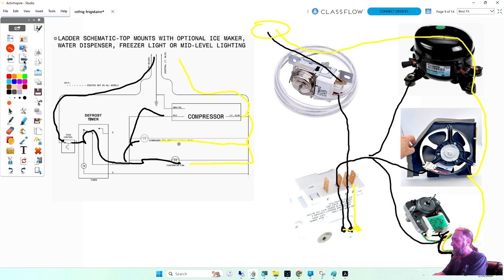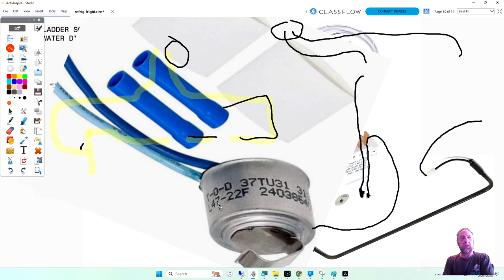Don't worry about the cut-in, worry about the cut-out so that you're not going too much hotter. Okay? But with a universal thermostat, as long as these numbers are within 2 or 3 degrees and the main one is the limit one, you can use any thermostat you want, guys. You don't have to have the exact OEM one. The only time you have to have the OEM one is when, guys? Do you know?